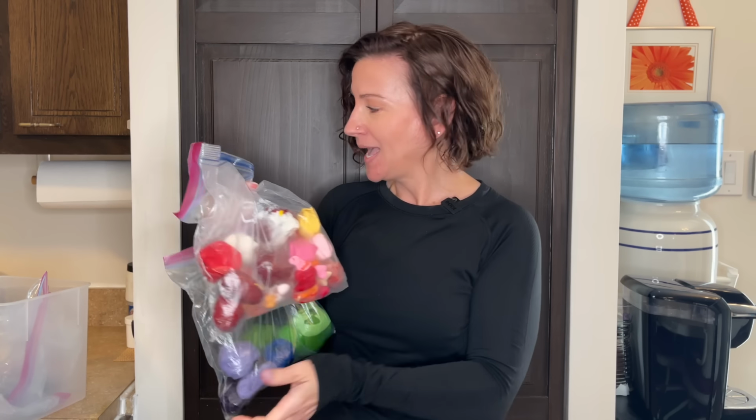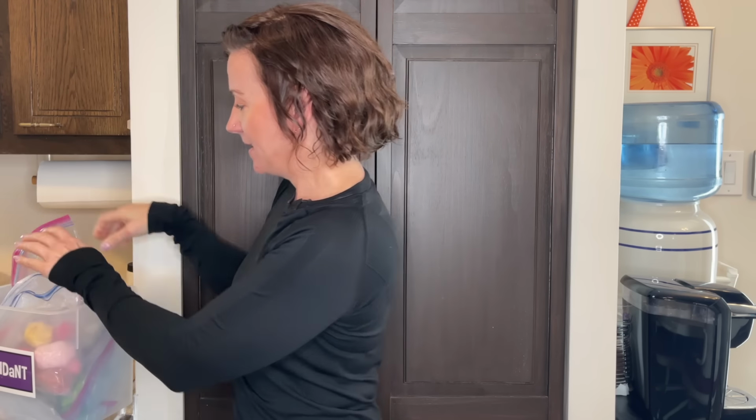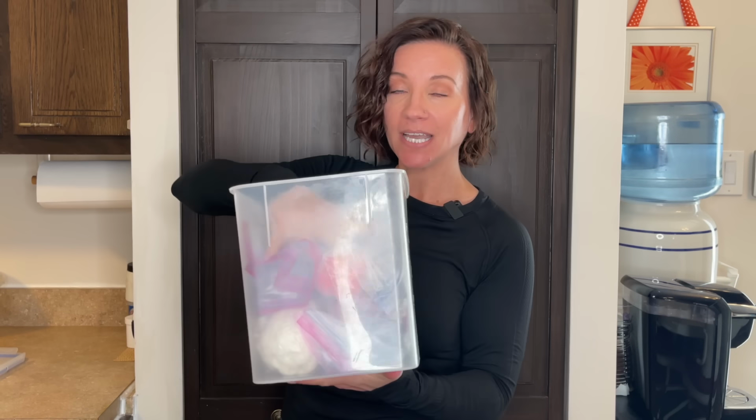I have pink, red, orange, yellow, green, blue, purple, my neutrals. And what I do, I put them in a plastic bag. And then I put that bag in this airtight container and I keep this sealed. And people ask me a lot, how long can you keep that fondant? And I always just do the squeeze test, if you will.